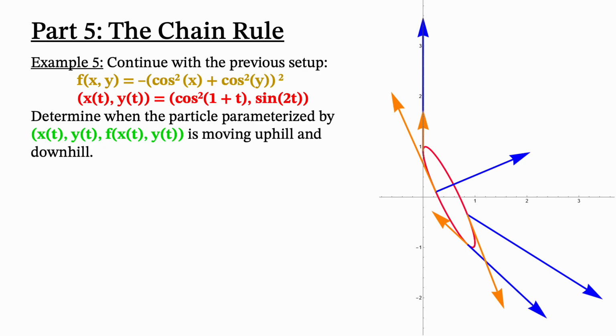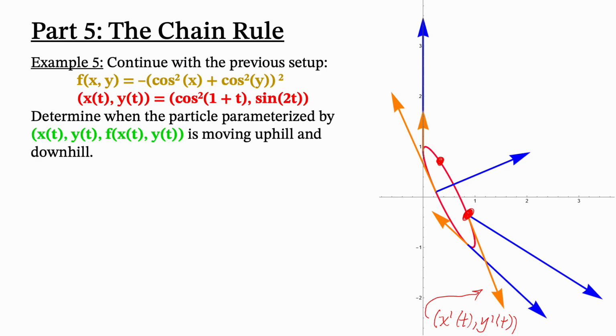It's the gradient vector. So what I have here is I've thrown in some extra vectors. So remember we had this point that was moving on that animation, and so we kind of knew our direction of parameterization. We knew that the curve was parameterized in the clockwise direction, but I needed to look at the 3D plot to figure out when was I going uphill, when am I going downhill. So what I did here, at this point, I threw in an orange tangent vector. That's what this guy is. It's my tangent vector at some particular value t.